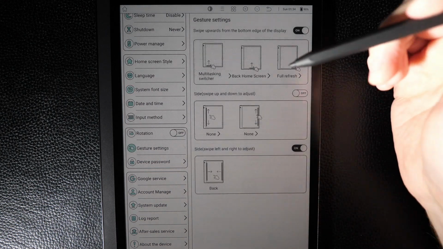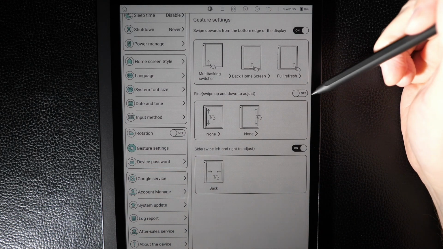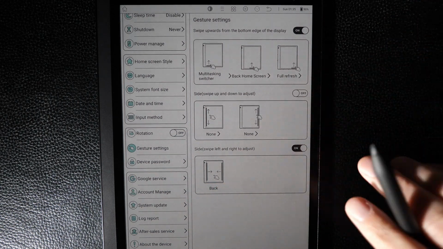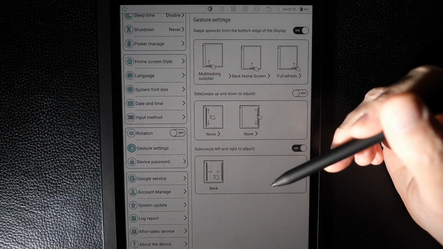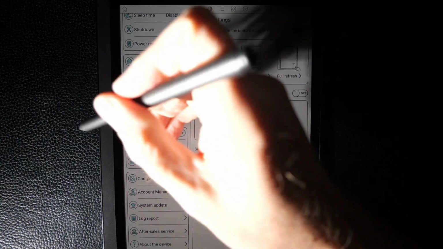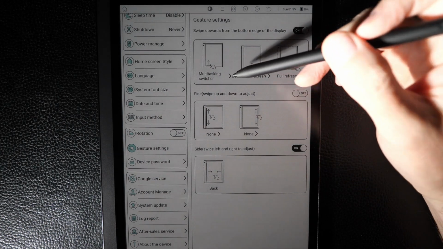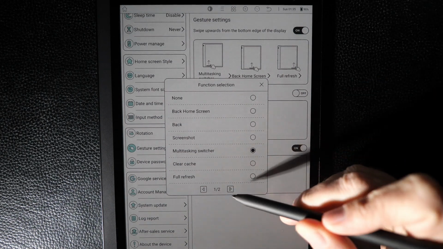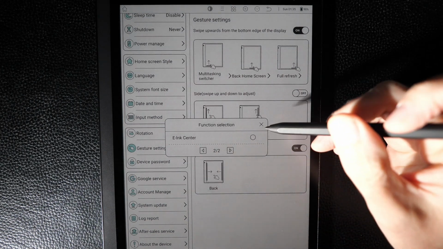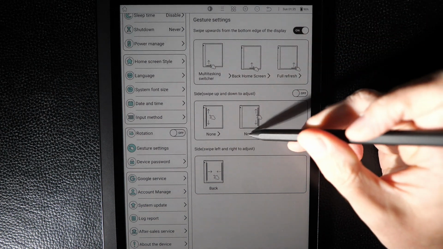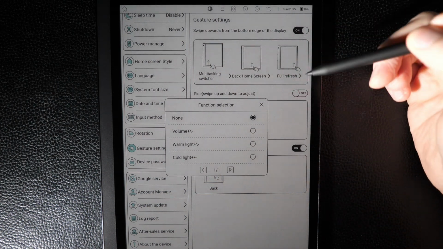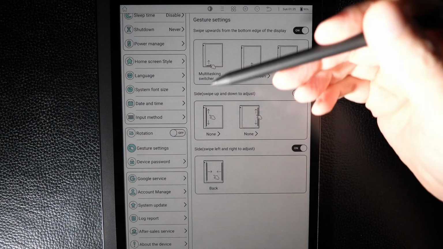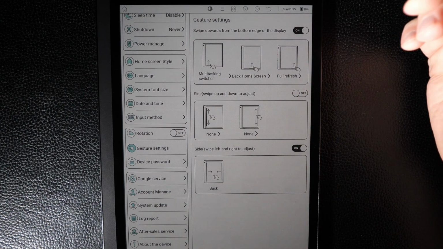We do have gesture settings here, and this is where you can either turn on or off the various gestures. In this case, this is swiping from the bottom of the screen. This is basically sliding from the side of the screen, and this is going back by swiping in. The ones that have arrows have different menus of things that you can have those gestures do differently. So there's the list there. And all three of these have the same list. And then there's the list for the toggles on the sides. And those are the same for both as well. This is the exact same thing we saw when we went in the setup sequence.